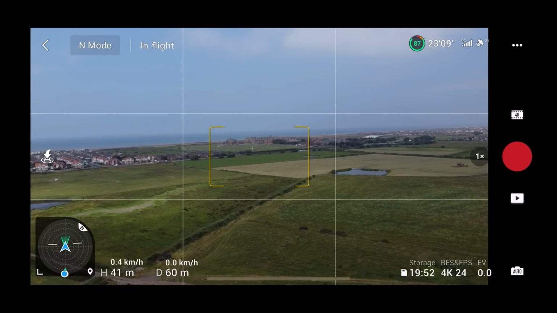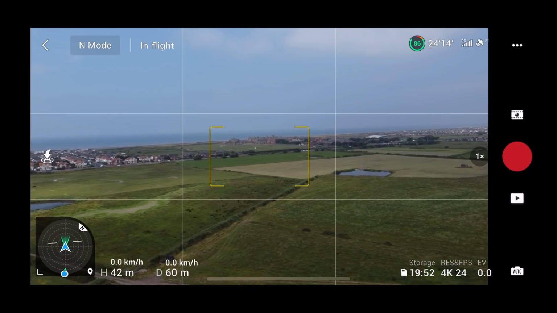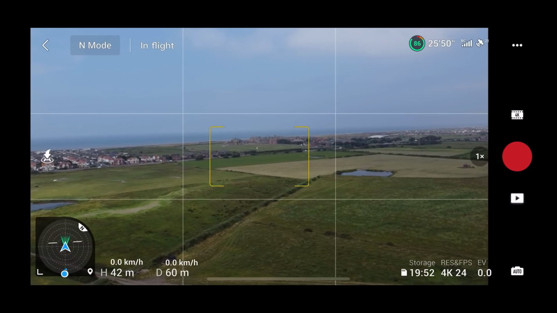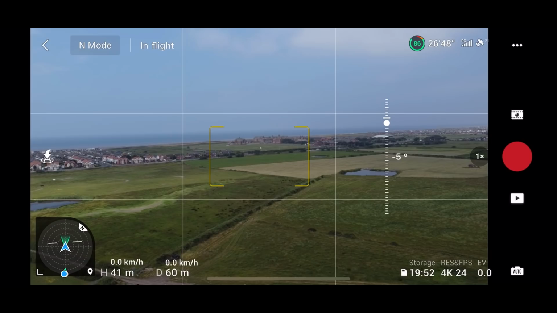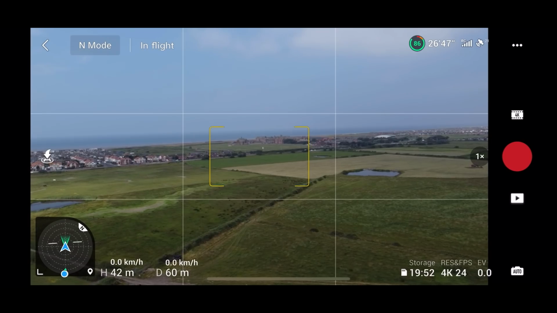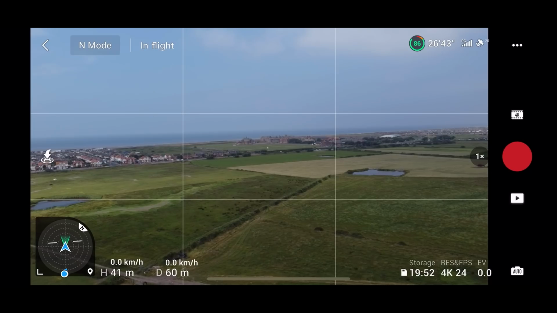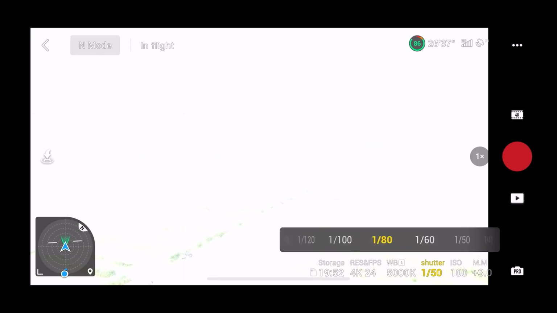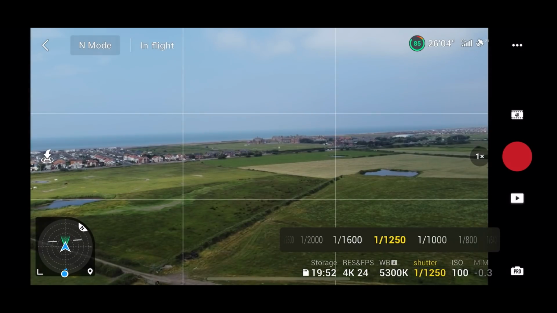Clicking on the screen and pressing and holding, just like you used to be able to, and that then locks the exposure, that doesn't work. I tried a few times, press and hold, nothing, it doesn't work. If you have found a way, let me know, certainly, but at the moment, this is the only way of locking your exposure, this new EV menu in the bottom right hand corner. In Pro mode, there is no option. Let me just adjust this because there's no ND filter on, so you actually set your own values.